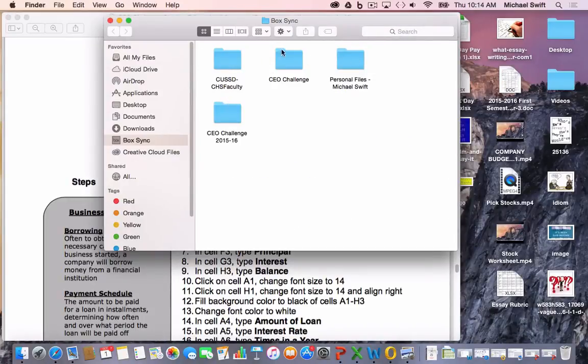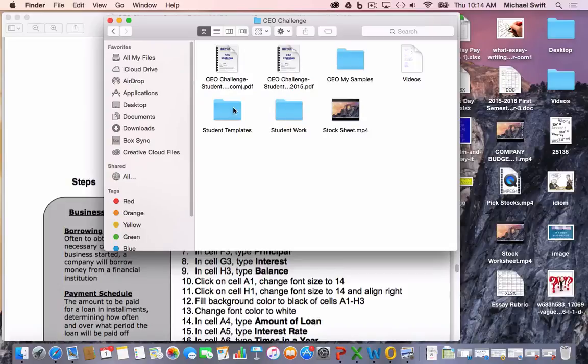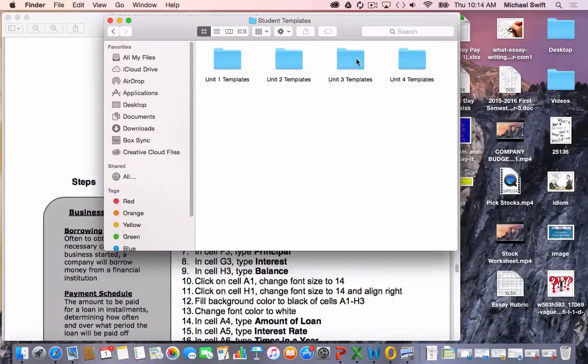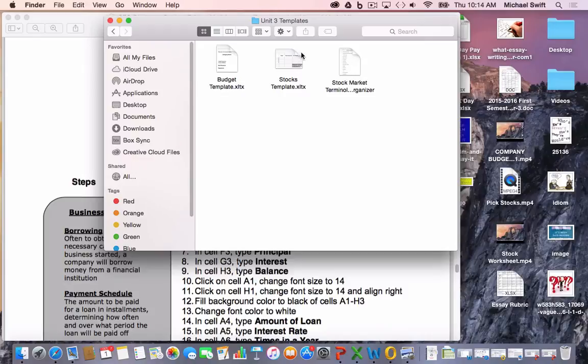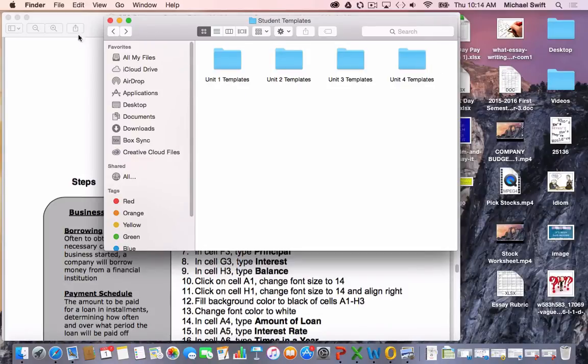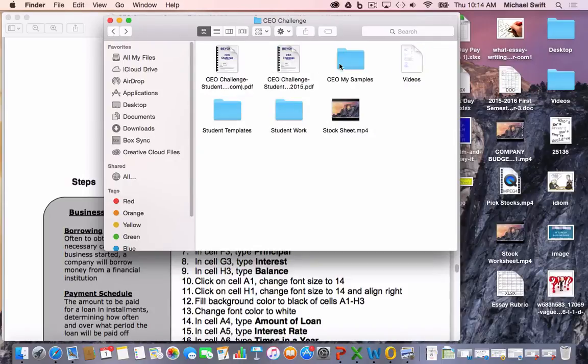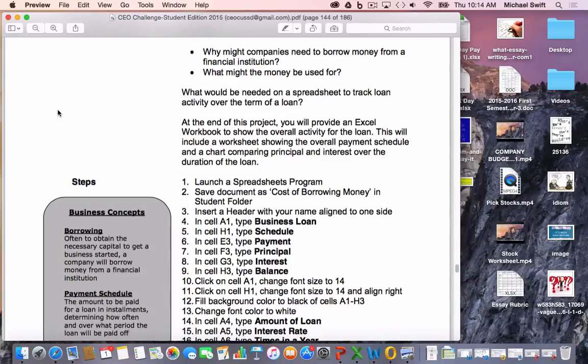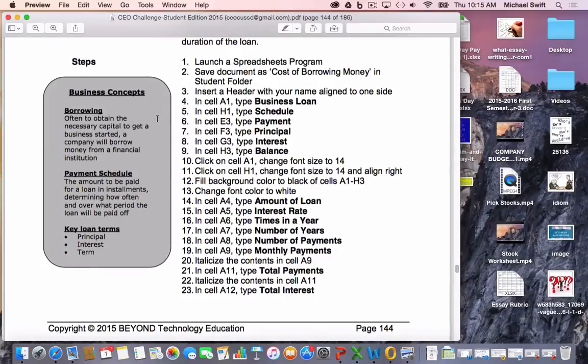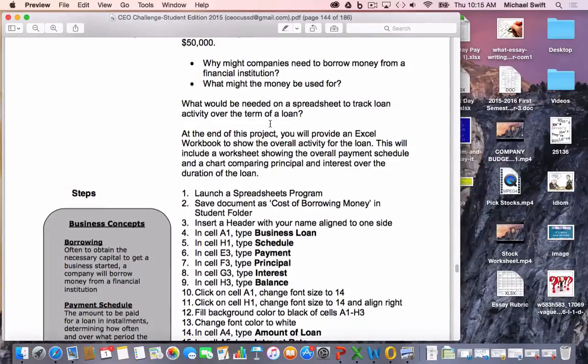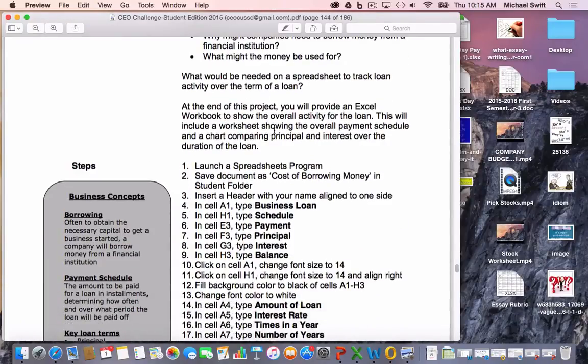Let's go to CEO Challenge, Student Templates, Unit 3, and then actually it doesn't look like that is there.